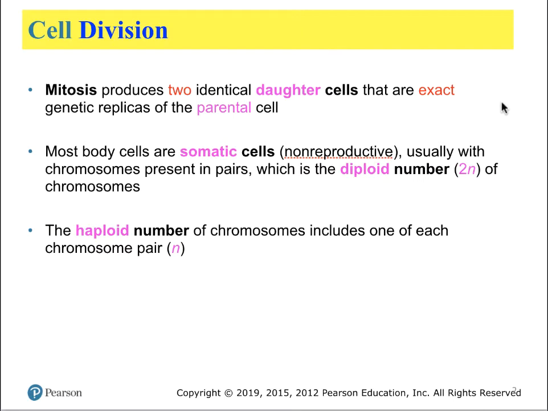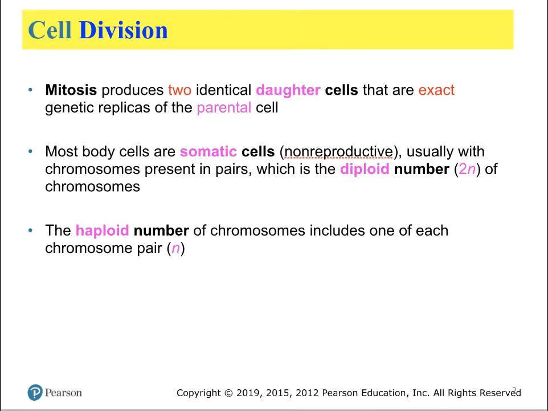Humans have pairs of chromosomes, so we are diploid, and the number of chromosomes is 23. Other species will have their own complement of chromosomes. Some species are haploid, they only have a single copy of each type of chromosome. And there are also species on the planet that are triploid, tetraploid, pentaploid, octoploid, etc., etc.